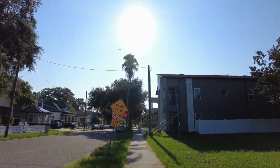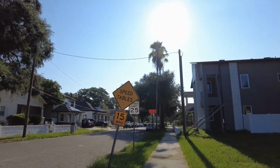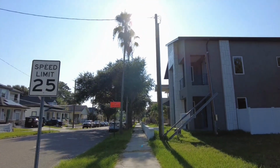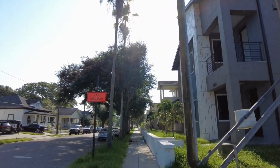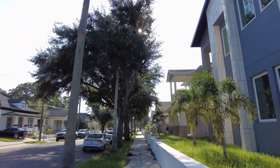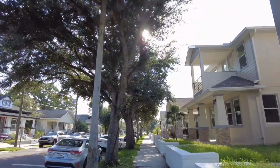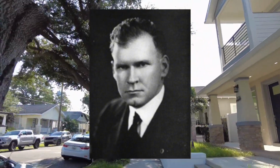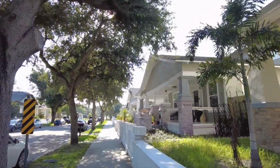Okay, we made a right turn onto Beach. It's a residential street. The namings of the streets here, Howard Avenue, which is over 3 miles long. It isn't just through this neighborhood. It goes south into South Tampa and basically connects South Tampa with West Tampa. It is named for Hugh McFarland's son, Howard McFarland. Howard was a lawyer, but other than that, I really couldn't find anything noteworthy about him. I think he's just famous because of his dad.